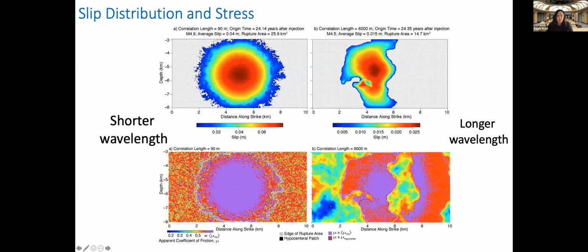And then in the bottom row, there's a lot going on here, but the key takeaway is that the areas of red and purple, like this here and here, these are areas of above average shear stress. And then anything in cooler colors like these blues and greens here and here are lower stress barriers. And it turns out that these low stress barriers actually impede rupture and cause rupture to arrest, even though the overpressure on the fault surface is quite large elsewhere on the fault.